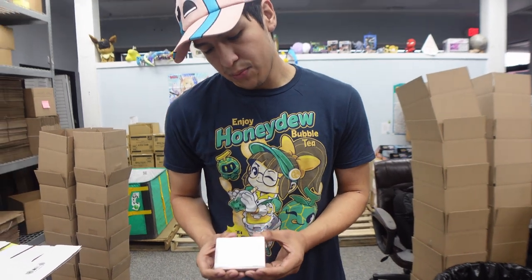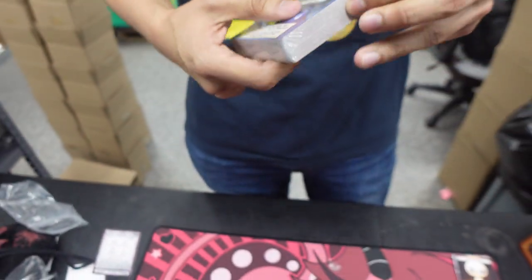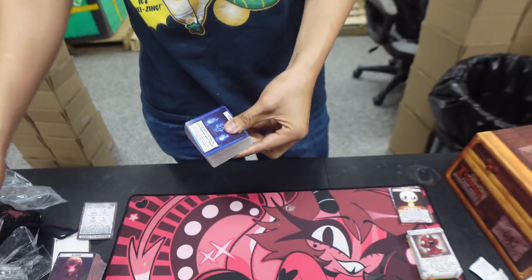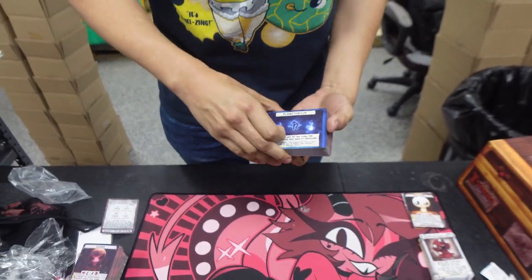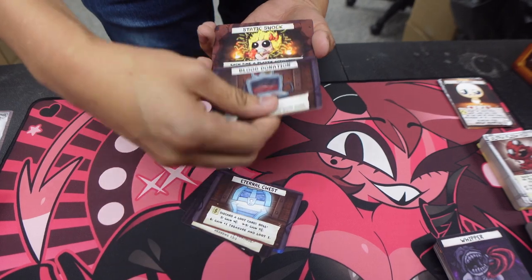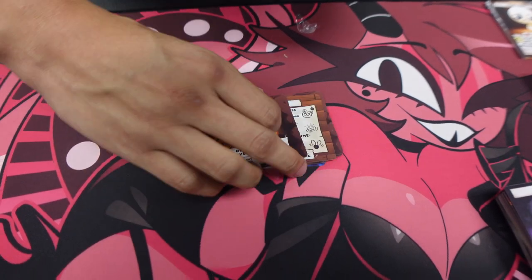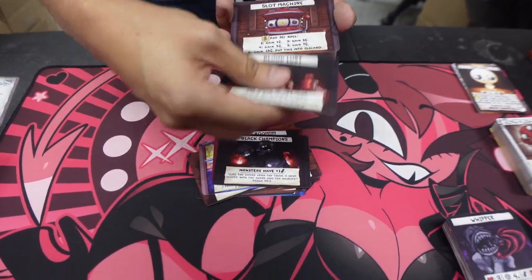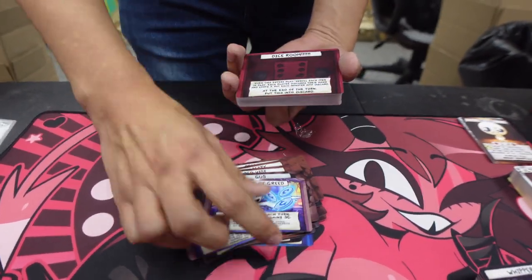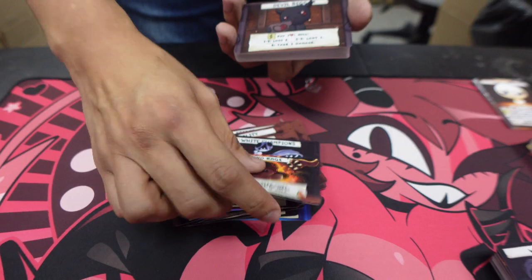This is a new type of card — I think this represents rooms. I already see the Planetarium on the front. I'm still at the point where I'm not good enough to get the Planetarium in-game, but that's fine. So I'm assuming you just open up the room and it gives you certain conditions. There's some in here that can completely screw you over — like the Dice Room, which can actually be pretty good or bad.